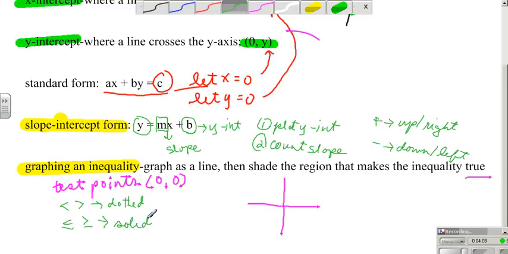And we're graphing inequalities. So let's say I have this inequality that cuts through like that. In order to figure out where I'm going to shade, this has really divided this into 2 regions, 1 and 2. Either this side and every point on it will make the inequality true, or this side and every point on it will make the inequality true. So if I test with (0, 0), and it makes my inequality false, that means every point on this side will make it false. So I want to shade this side. And that is how that works.